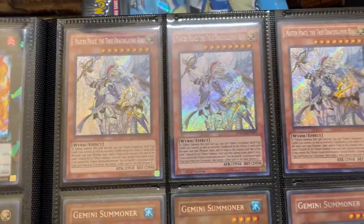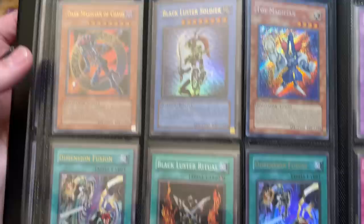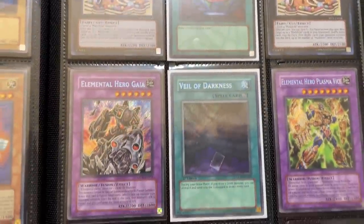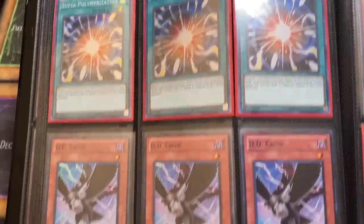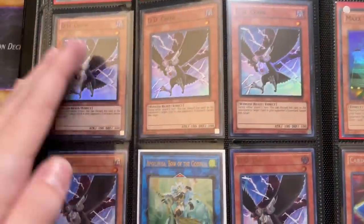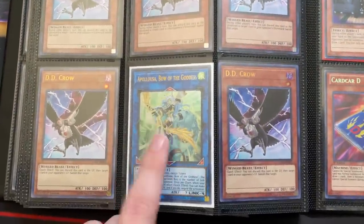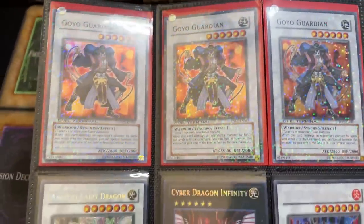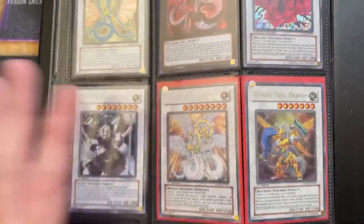Photon Bouncers. We've got Masterpiece, the True Draco Slayer, Gemini Summoner, Dark Freed. Then we have Dark Magicians — the Dark Magician of Chaos, Dimension Fusion. Super Rare Pot of Greed — love it. Tiramisu's pretty valuable as well. Veil of Darkness, Gaia. Vanity's Emptiness Secret Rares — yeah, those are all Secret Rares. We've got three Super Polymerizations, a bunch of Didi Crows. I actually lost my first game ever to Didi Crow in the Edison events at YCS Minneapolis — twice the guy Didi Crowed me in Game 3. Bow the Goddess, D-Boys, Max Cs, Karkar D. Goyo Guardian Dual Terminal — super nice. Ancient Fairy Dragon, Cyber Dragon Infinity, Chaos Goddess, and Power Tool. Wow, a lot of amazing cards in here for sure.